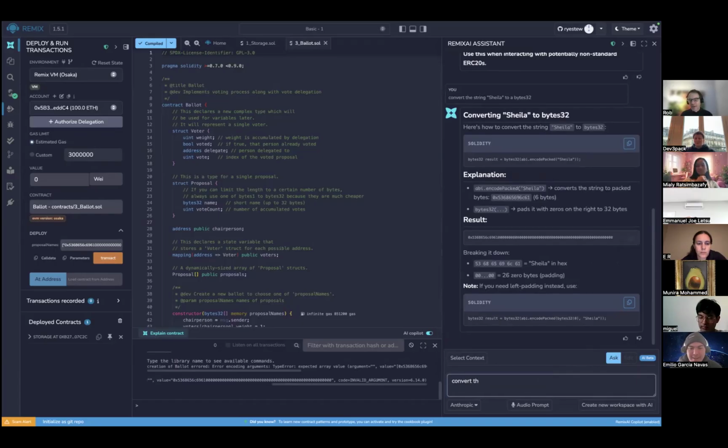Convert this string array of strings, a bytes32 array.